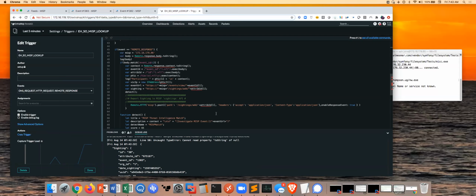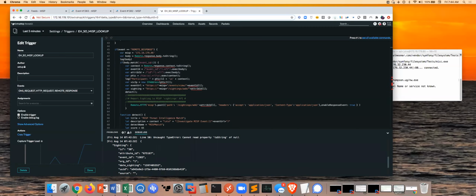So what I like about this MISP platform is it allows you to share with the rest of the community that you're working with that, hey, not only is this particular observable a threat, but I've also seen it in my environment, right? So think of it as kind of like a police blotter, a suspicious character, right? So we trigger the detection, but we also issue a post to the sightings. And if you look here, you'll actually see the sightings JSON blob that gets sent to it.